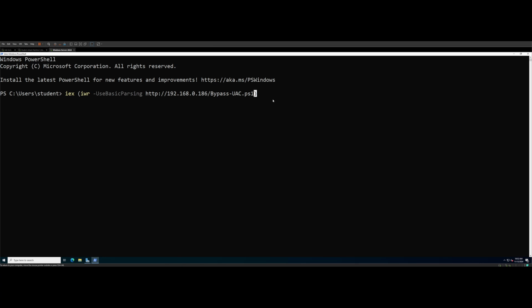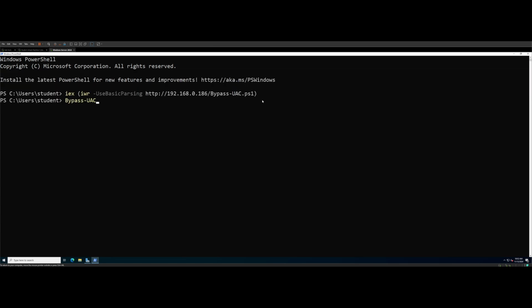So downloading into memory is just an easier, safer way to try to bypass things. And also, once you close this PowerShell, it's gone, right? So cleanup is super easy. But that use basic parsing was used to bypass if Windows or Internet Explorer or Edge had never been started yet. So if you're working on an old server, you may have to use basic parsing right there. So we'll go ahead and put that in there.